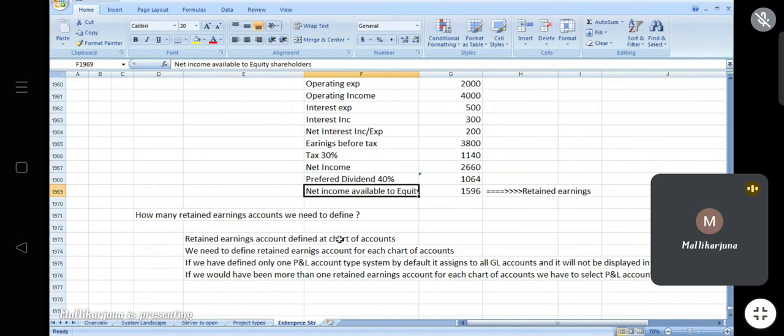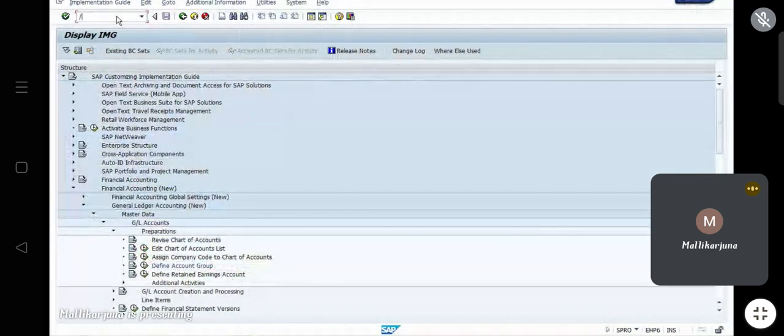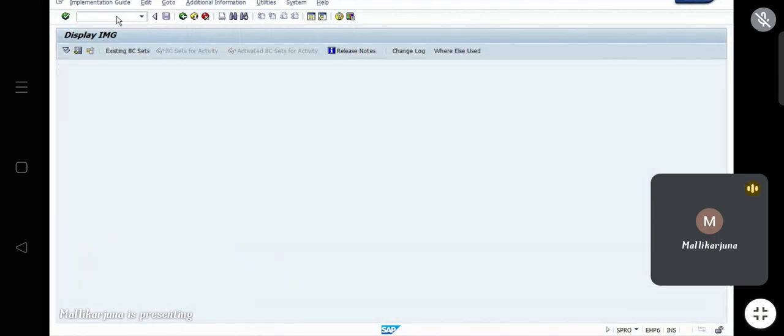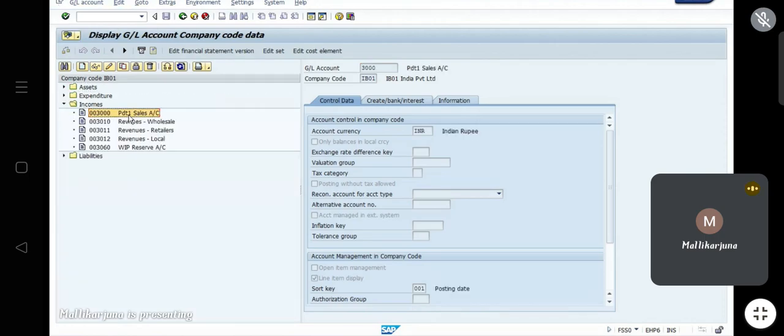If you are having more than one retained earnings account in the GL master data, let's say, normally if you are having only one retained earnings account, that P&L account type will not be displayed here.